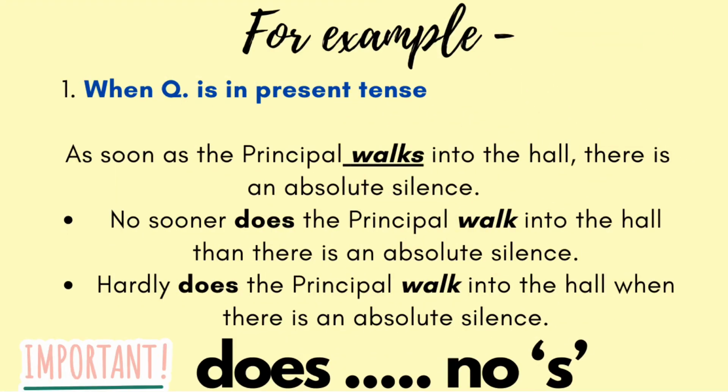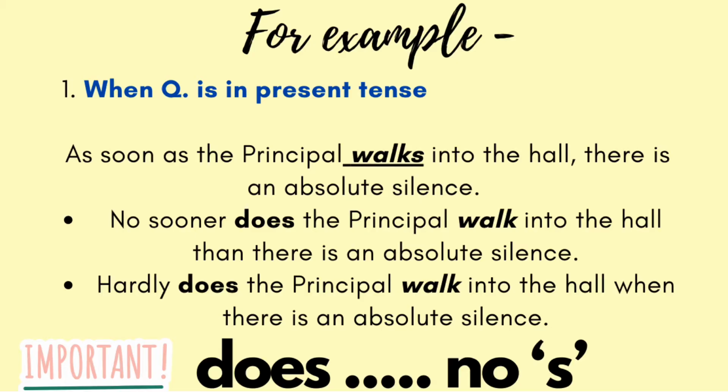Let's see the example. When the question is in present tense, for example, as soon as the principal walks into the hall, there is an absolute silence. The answer is converted into no sooner and hardly. Let's see the no sooner one. No sooner does the principal walk into the hall than there is an absolute silence. In hardly sentence, hardly does the principal walk into the hall when there is an absolute silence.